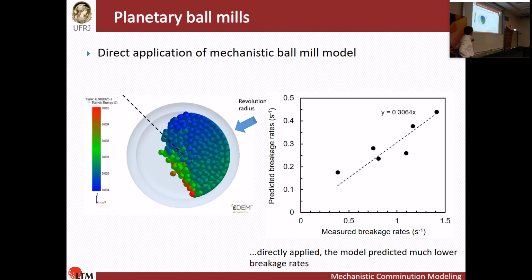But then when we simulated in DEM and put it into the model, that's where things are not too straightforward. Of course, different things are going on there. The material capture in these mills is quite different, the slurry effect. But on the upside, when we look at the rates of breakage of those materials, they're definitely much higher than we predicted, but quite correlated. So it means that we're not too far. In terms of material stressing conditions, squeezing a particle very slowly is quite different from hitting it very hard. We recognize that, but still it's in the ballpark.